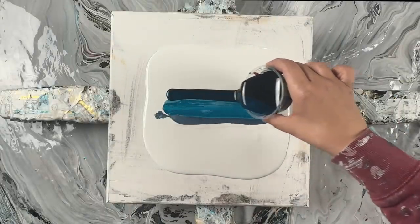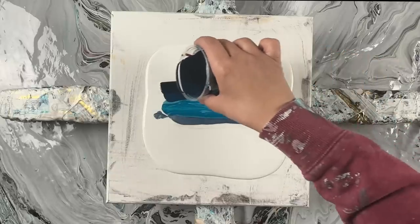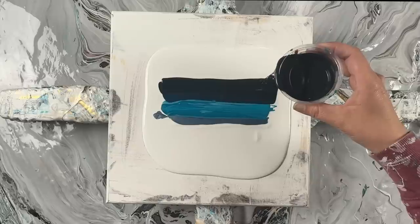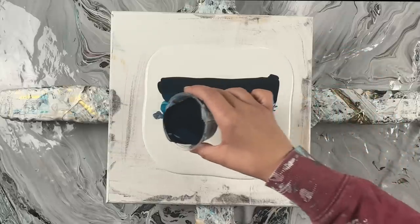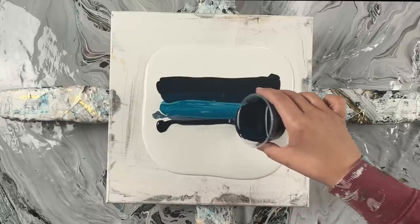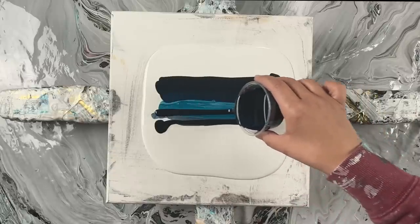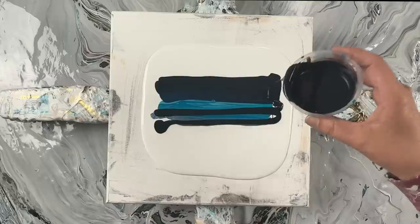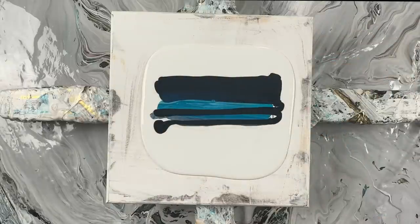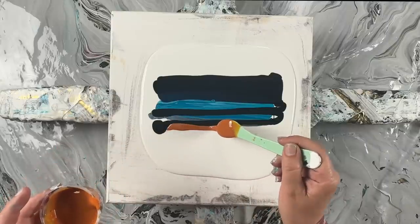This guy here is black, regular oxide black by Amsterdam with my pouring medium, and well, I do more stripes. I want to do something landscapey, and that usually includes a horizon-y thing. For the contrast, ladies and gentlemen, the magnificent quinacridone nickel azo gold by Golden.